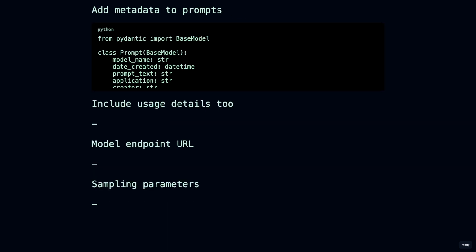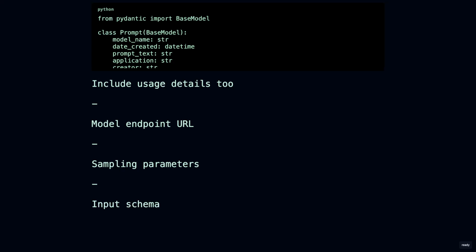The input definition is another part of the contract between the prompt and the application. A schema makes it clear what data the prompt expects. That reduces ambiguity and makes integration safer.